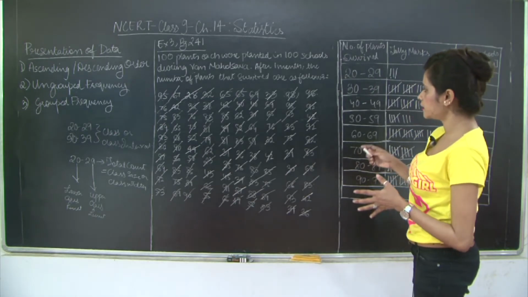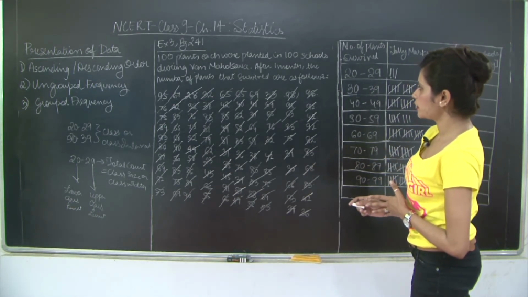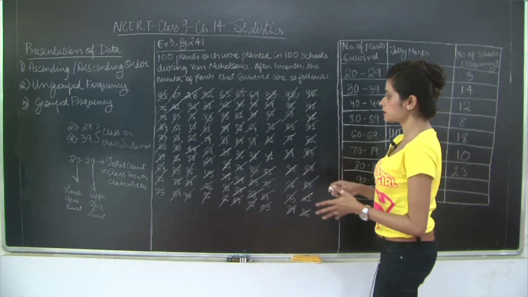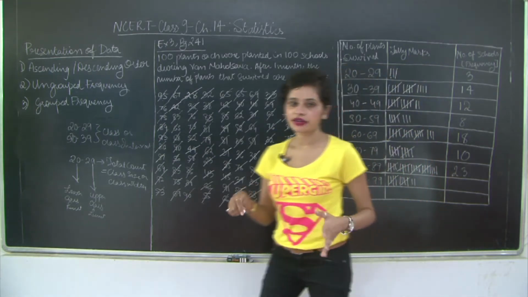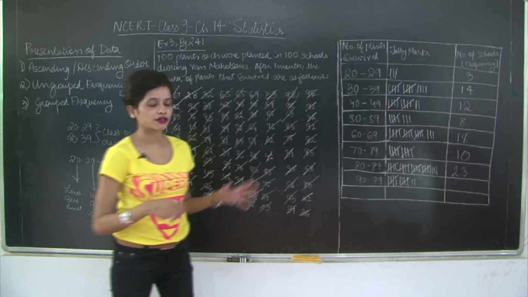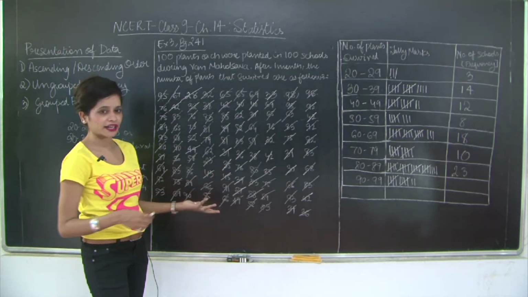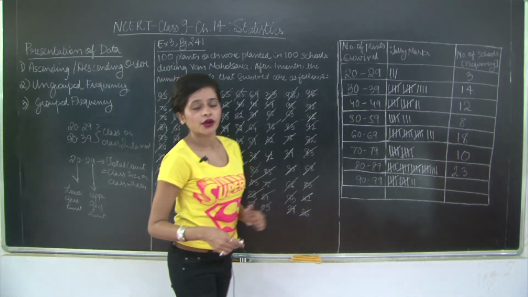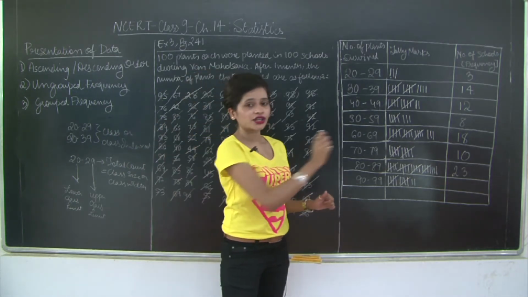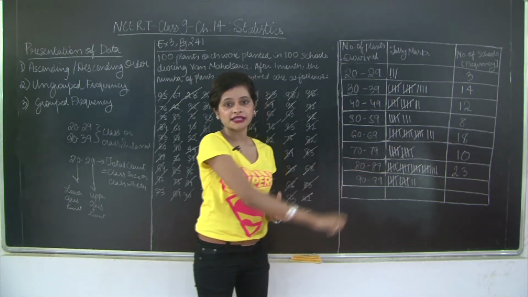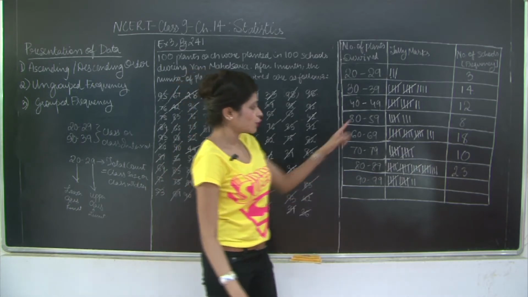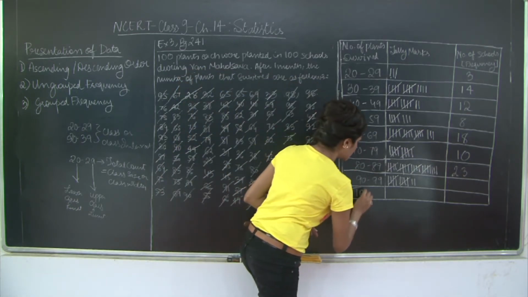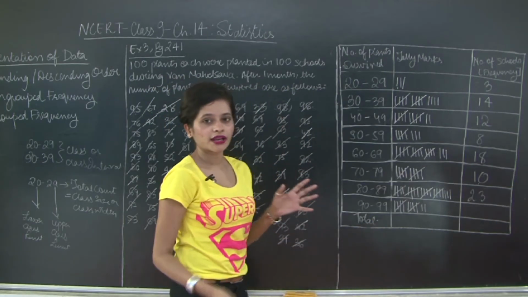Is any entry missing out? I don't think we have missed any entry, but just in case you're not sure, because sometimes everything looks striked off because there are so many strikes, and if you have left one entry, you might never know that you've missed it. So how do you validate whether you have cancelled out each entry and taken it into account in the group frequency table? What you're going to do is maintain a total. So the total will help us validate.